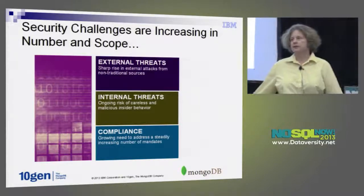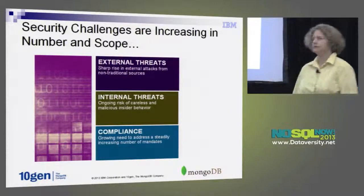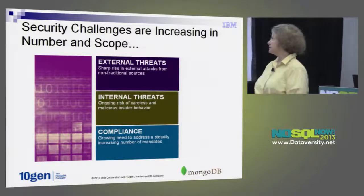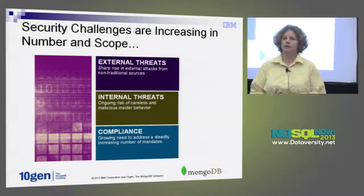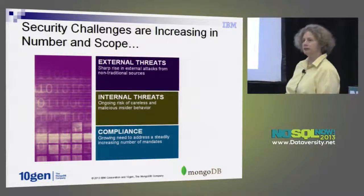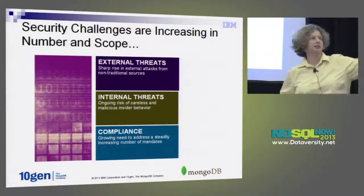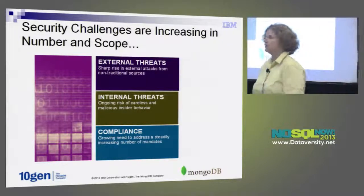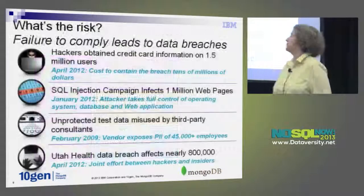Compliance is probably the major reason why most people buy our solution — there are a lot of mandates in industry. The Payment Card Industry Data Security Standard is actually an excellent standard in terms of protecting your data. With data privacy, MongoDB's document model means so much information is in a single document. Unlike relational where a driver's license might be in one table and an address in another, with everything in one document there may be even more of a data privacy concern.